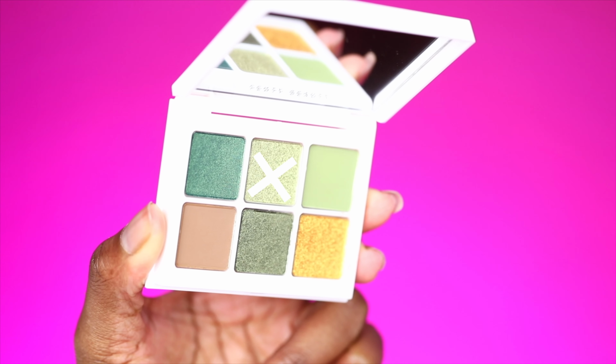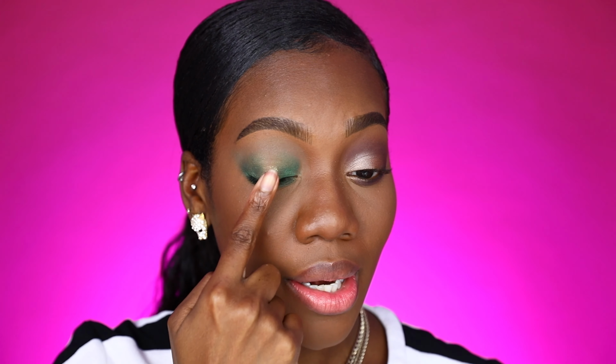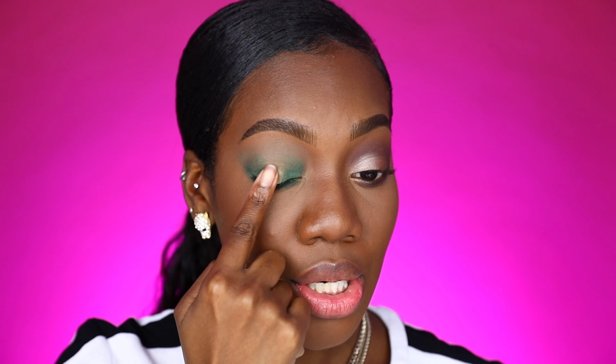I'm gonna take the shade Need Receipts. Now, Need Receipts is the lightest metallic green shade in the palette. I'm gonna take my finger because I learned from the last one, it applies nicely with the finger. Adding it in the center for a pop, and I am liking what is happening here.